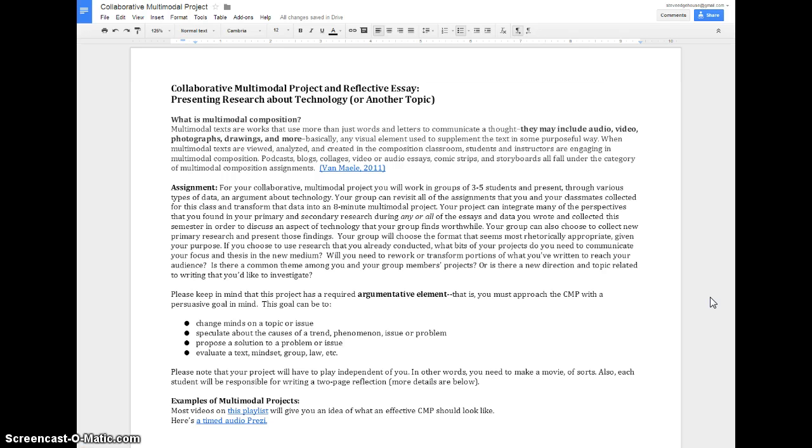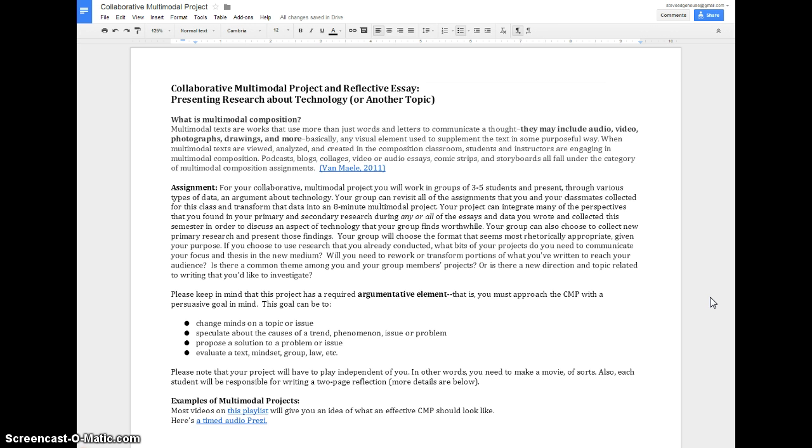You can also evaluate a text, a mindset, a group, or a law. If you want to examine a movie and think about its message, its effect on especially young minds, things like that. Or if you want to look at an app or a website and the role it plays, the dangers of Snapchat or something, or the anonymous stuff like Whisper, that app that's becoming increasingly popular. There's lots of ways to evaluate as well. You would apply certain criteria, which is not something that I've taught too much, but I'd be happy to teach you if that's something that's interesting to your group.